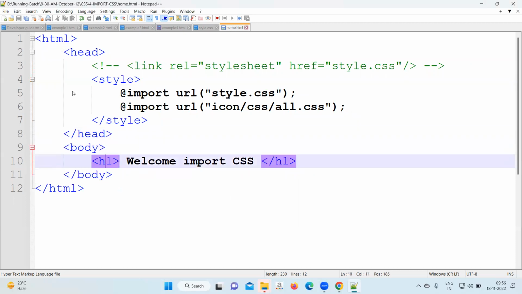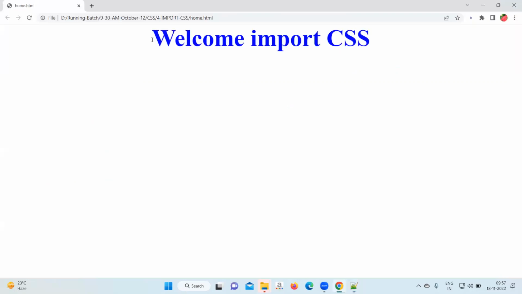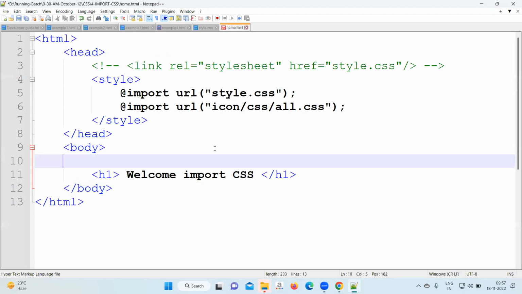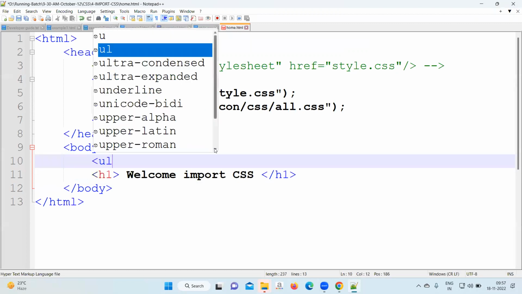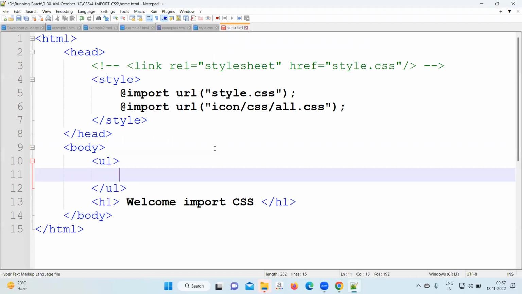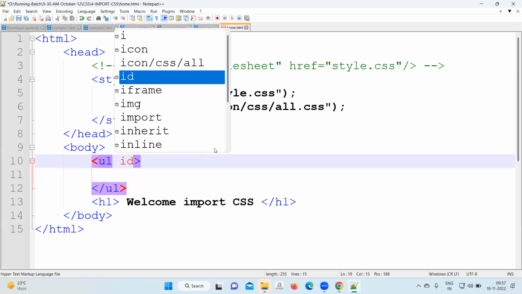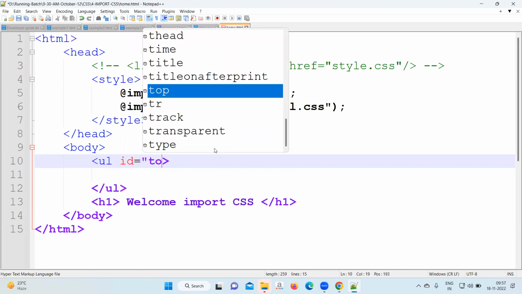So your page should look like this. We have written the import CSS where we added the H1. Now you can write inside the UL LI to create a navigation. UL and LI. For this UL, write one ID, top nav.